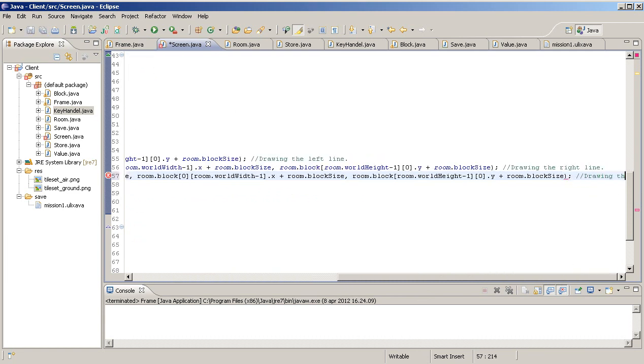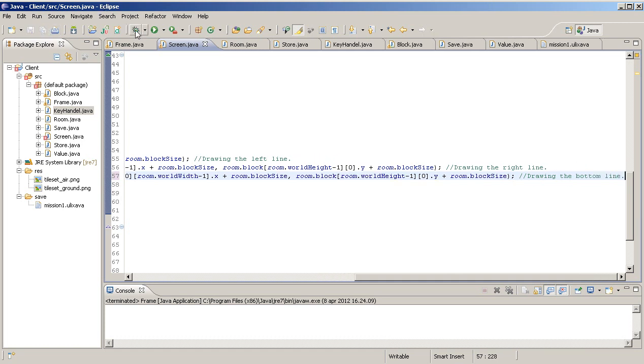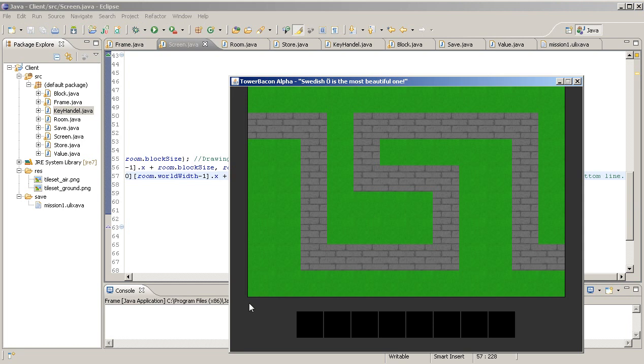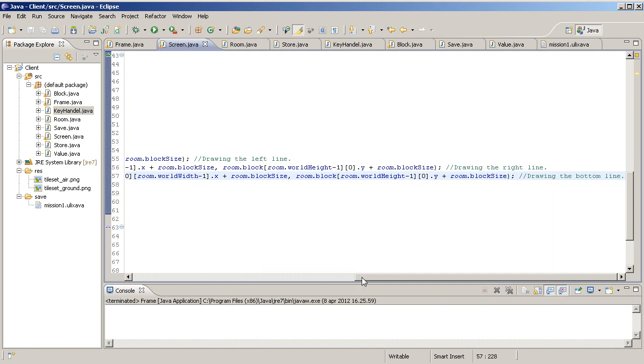Drawing the bottom line. There we go. Alright, so whenever we run this now, we should get a line at the bottom as well, and we do. It looks perfect. I think this looks very great actually.